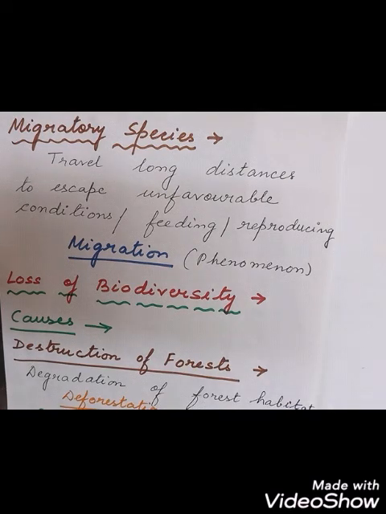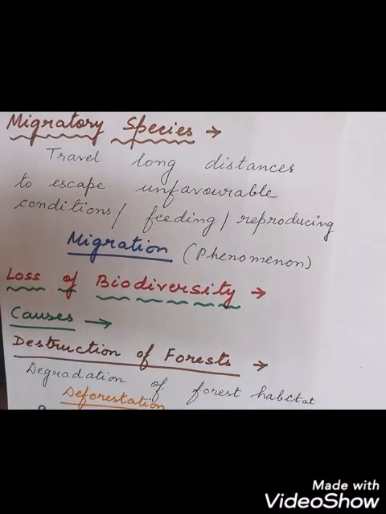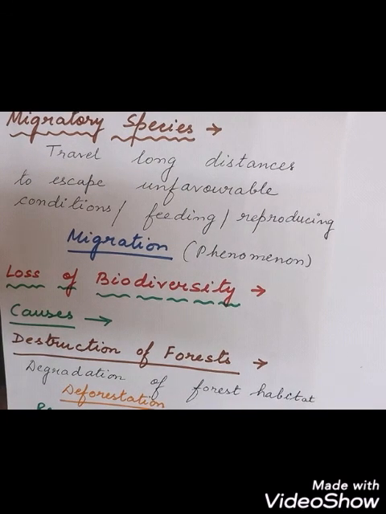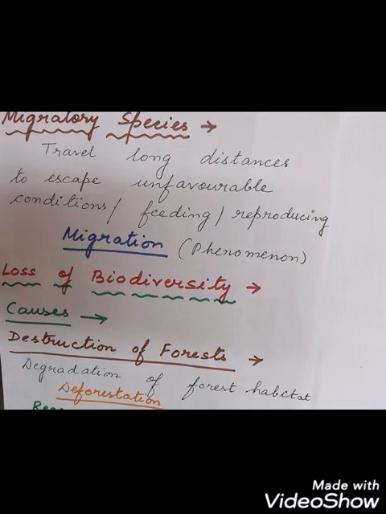Okay? So now we will talk about the loss of biodiversity. Now see, here we are talking about biodiversity. This chapter relates to biodiversity, and now you all know what biodiversity is. So we will now discuss how there is a loss of biodiversity. What are the causes? See, several species of plants and animals have become extinct in the past 2 centuries, and now many of the animals are near extinction.